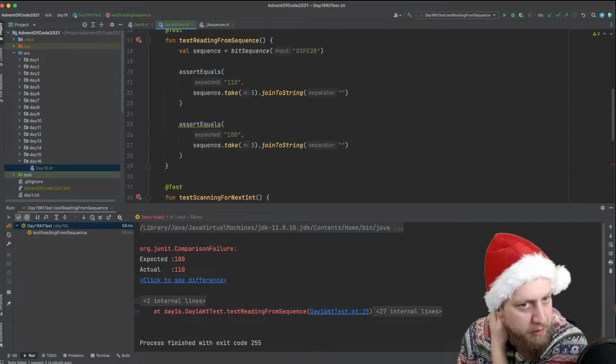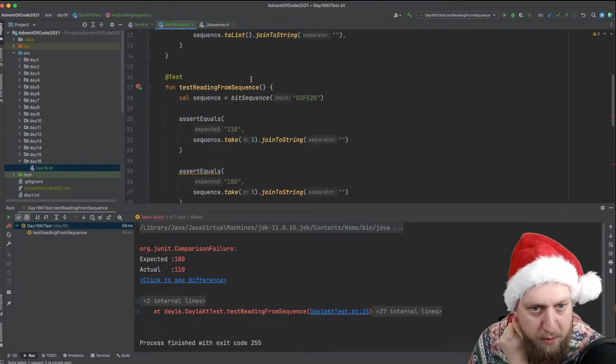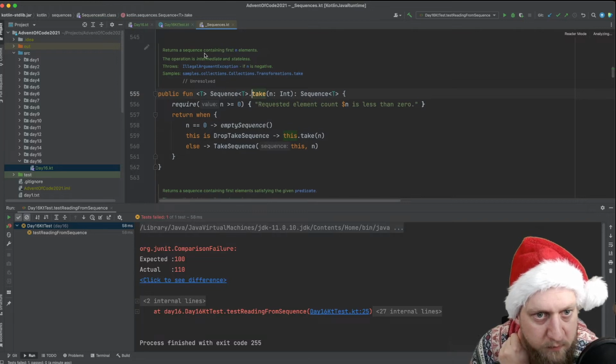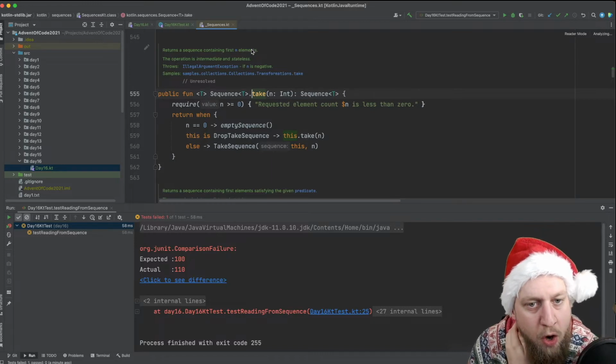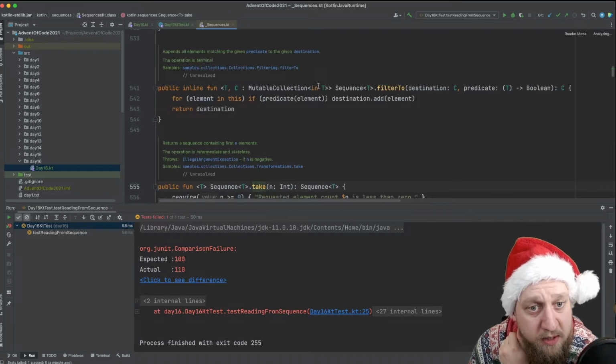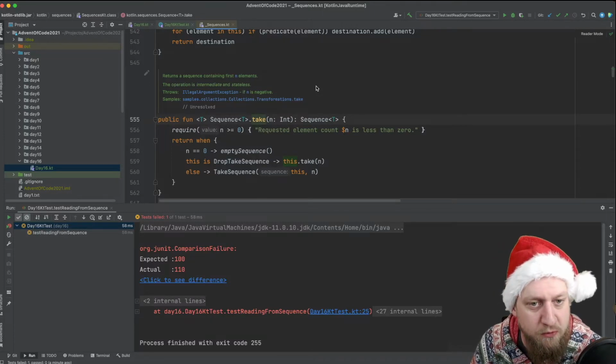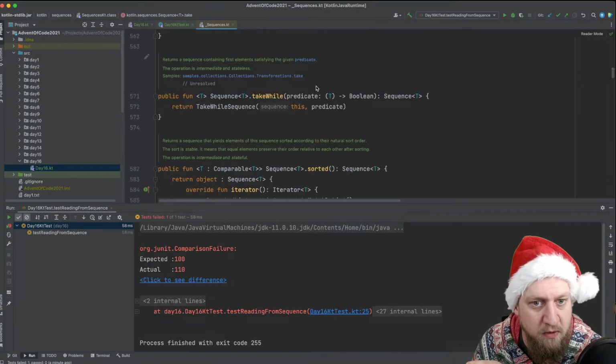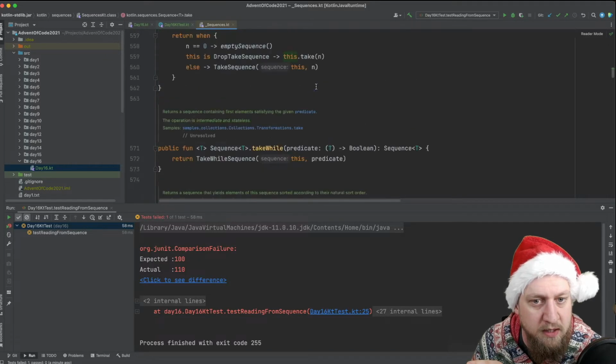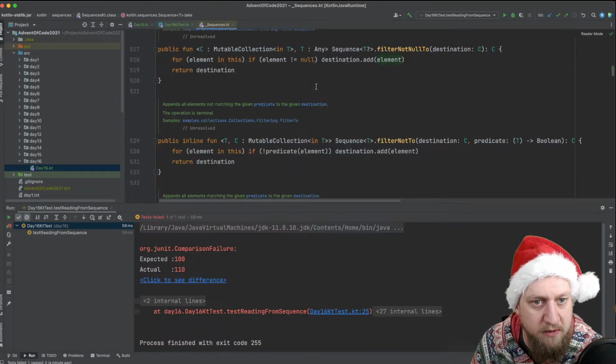But if we call take 3 and take 3, it is not. Returns a sequence containing the first n elements. Okay, it returns a new sequence. It doesn't move. It doesn't actually update this sequence.